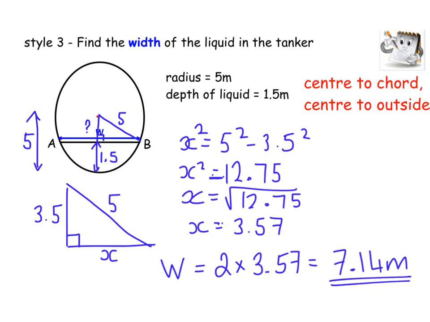So that's me showing you the three kind of scenarios: there's one where you add to the radius, there's one where you take away from the radius, and then there is one where you double your answer.